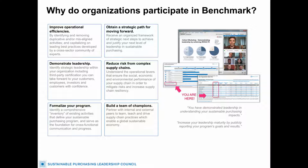Whereas some of the organizations have been recognizing that approaching sustainable purchasing from a more strategic lens is important. Maybe they've put some policy in place. Maybe they have some formal programs around supplier diversity or supplier engagement, maybe greenhouse gas emissions. Those more mature programs are generally looking to really prioritize their next steps in order to oftentimes improve operational efficiencies. How can we do an inventory of what we're doing in this very big organization and start to learn how to do it faster, better, how to learn to do it in a way that really captures these opportunities to reduce costs, let's say, to develop suppliers, and/or reduce risk.